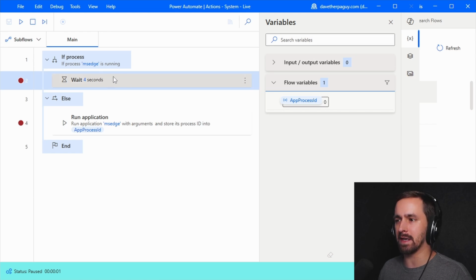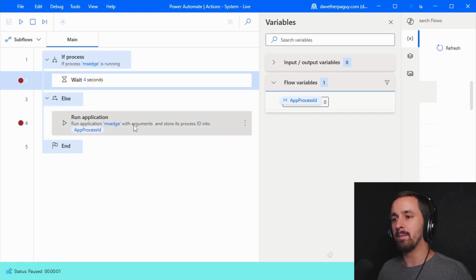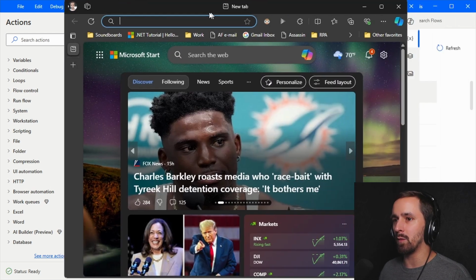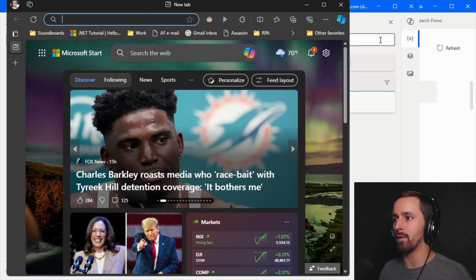And I guess I really should put the effort in to figure out how to do restore window for Microsoft Edge. But I think you see the point here is that, because there's no Edge window open, what I really wanted it to do is go in the else path and do run application. But it just isn't going to work the same for Microsoft Edge. Instead, for Chrome, Edge, and other applications, you want to do something like make a UI element to detect whether or not the window is open and just look for it completely differently.